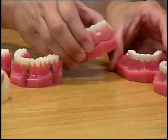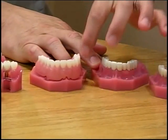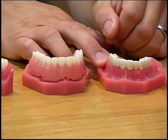Right. But the difference between that one and this denture model is this is made out of porcelain, so there's no acrylic going all around like you see on the denture model.